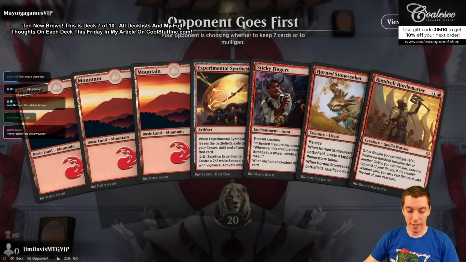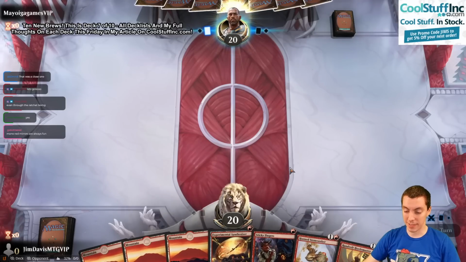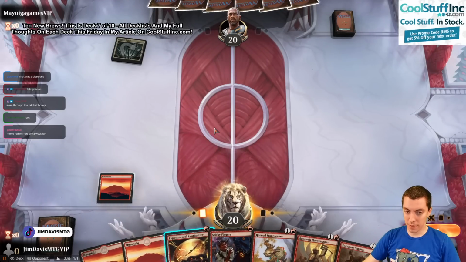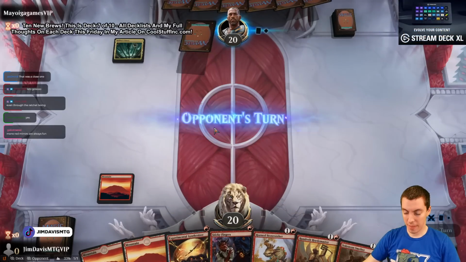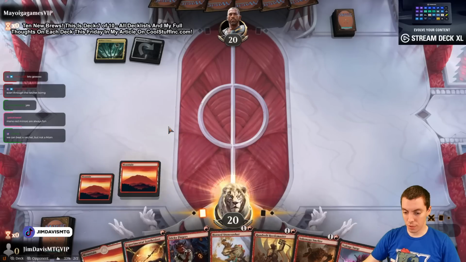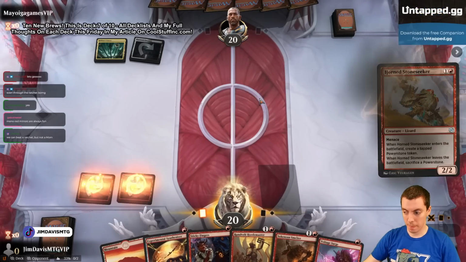No one drop. No one drop. Well, we're still going to keep, but... Just draw one drop. That's not one drop. Ugh. Alright. Tap land. Voltage Surge. We're going to... Stone Seeker.